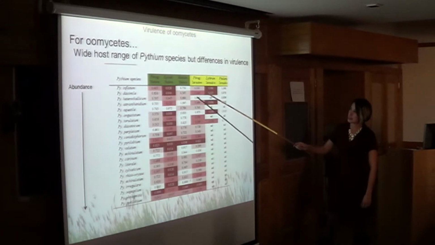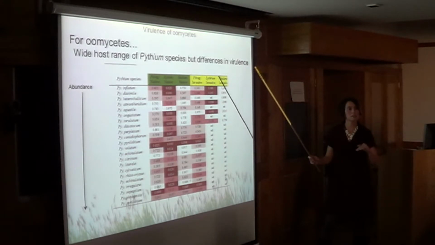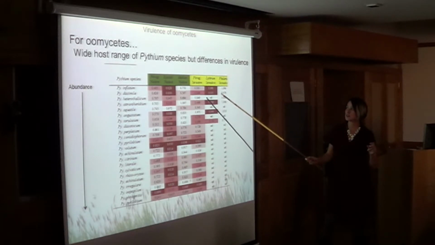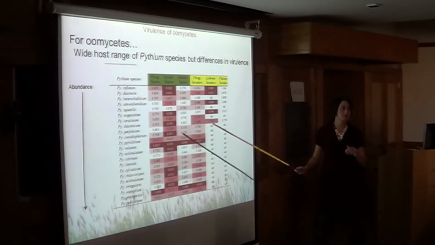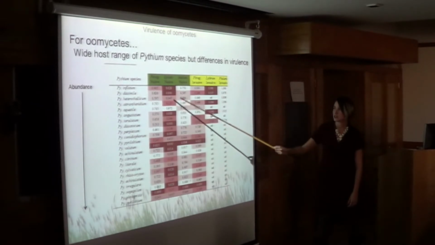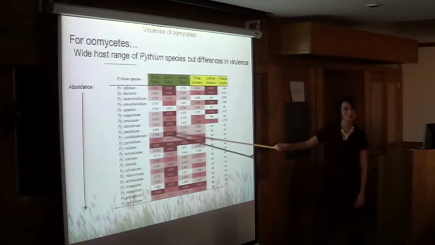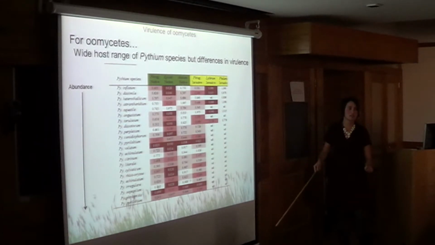What you can see is that some plant species are highly susceptible. The darker the red, the bigger the impact, the more virulent those pathogens are. Those with a significant decrease from the control, those I deem pathogenic, are shaded in any shade of red. Those that are white did not appear to significantly decrease seedling survival. The really dark red, you can see here, Epilobium glandulosum, one of the native plant species, was the most susceptible to these pathogens. And I think the invasive Lythrum salicaria was also extremely susceptible. You can see when inoculated, it had very low seedling survival.